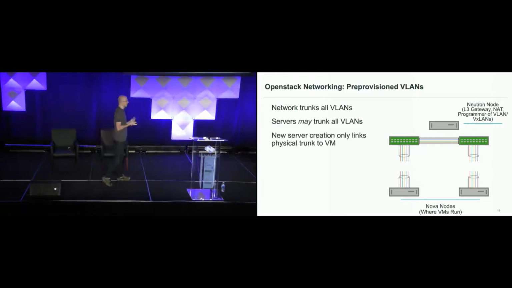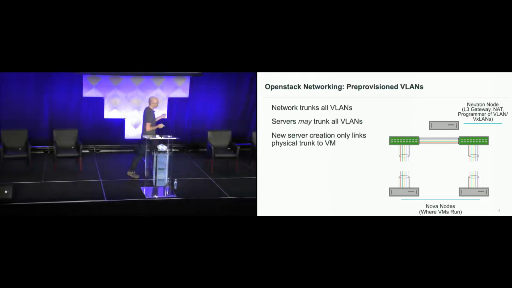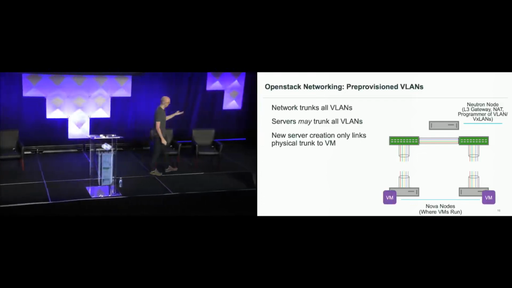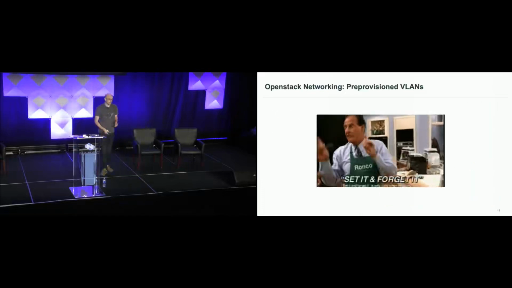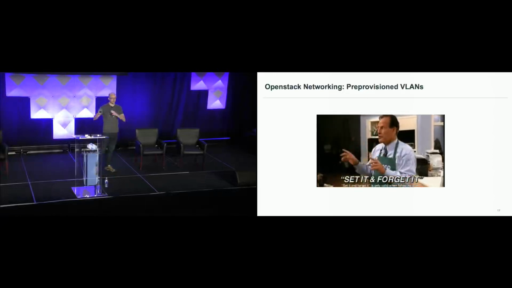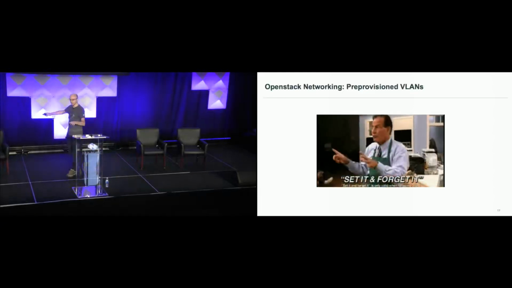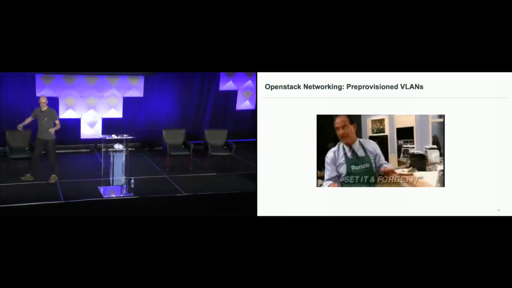When a server creates a VM, the only thing that changes is attaching that VM to the network. So I spin up a VM, a new tenant, in one of these VLANs. The Neutron node will poke the compute nodes where that VM stood up and attach it to the VLAN that was already provisioned. So from the OS down to the NIC, the VLAN was already there. And what Neutron's doing is going from the VM or the vSwitch down to the hypervisor. This is the Ron Popeil method. You set it and you forget it. So I build the infrastructure, I deploy all the VLANs, and I walk away until it all melts down because everything's terrible.